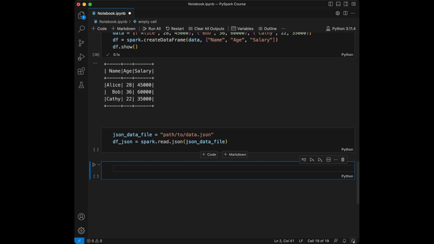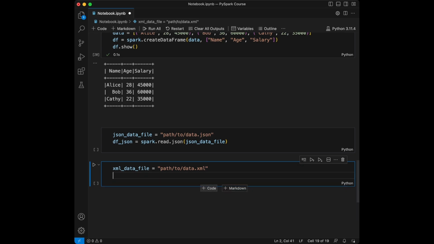Let me also show you the XML format. For that, we are going to say XML data file, and we are going to say path to data.xml, and for using it like the way we want it, we are going to say df xml is going to be equal to spark.read.format, and we are going to say xml here, and we are going to use option row tag, and we are going to set our row tag here like employee, let's say, and we are going to use load XML data file here, and this is the code for reading XML file into a data frame.